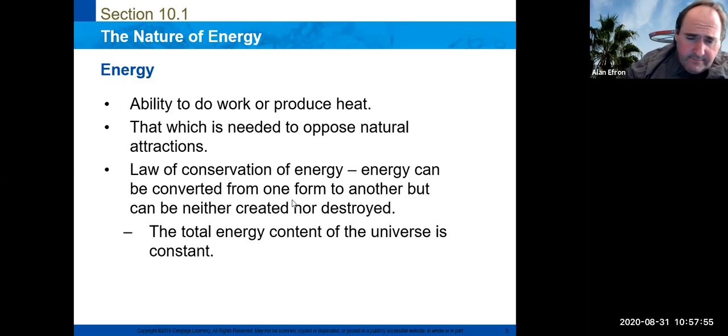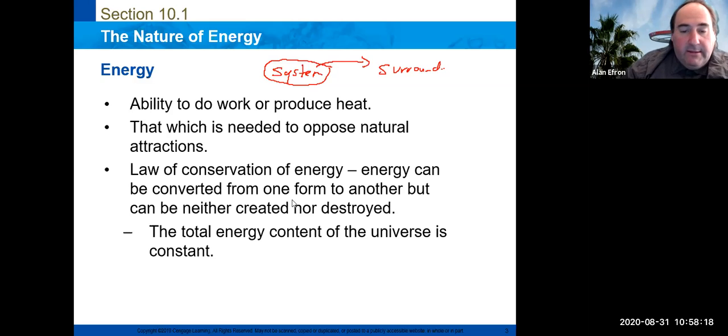And energy is sometimes referred to as a thermodynamic type property. The idea is, as we will see, usually when we talk about this type of stuff, there's something known as the system and something known as the surroundings. Basically, the idea is that if something loses a certain amount of energy, somebody else will gain a certain amount of energy. So there's that thought of equal transfer of energy. For example, if you did a reaction in a test tube and it gave off 5 joules of energy to the surroundings, then the surroundings would pick up that 5 joules of energy.